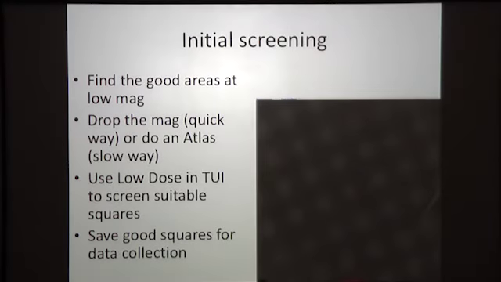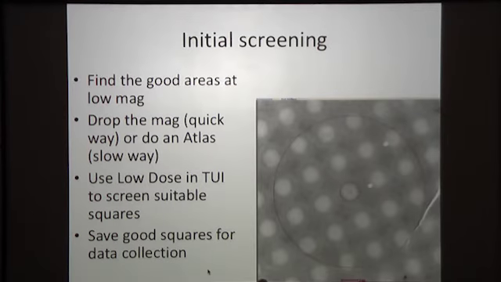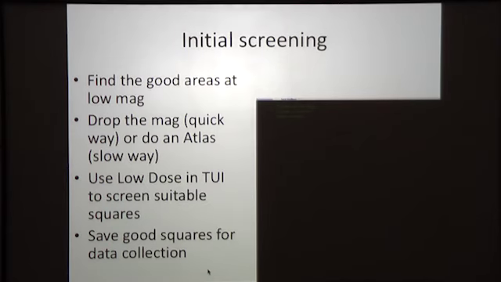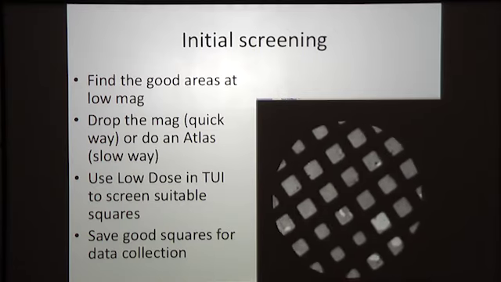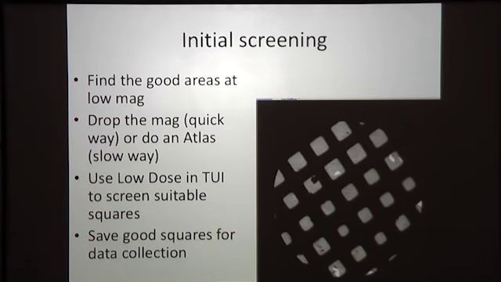Good. So let's go into checking our grids now before we set up for data collection. So it's important to look around your grids, because even though you've frozen your grids and you've frozen them the same way, as you know from experience, these grids can look kind of different. So easiest way is just drop the magnification down, and look around your grid. Alternatively, you can do an atlas if you want, but an atlas will take 10-15 minutes, and it's just really easy. Just drop the mag, spread the beam, look around your grid.